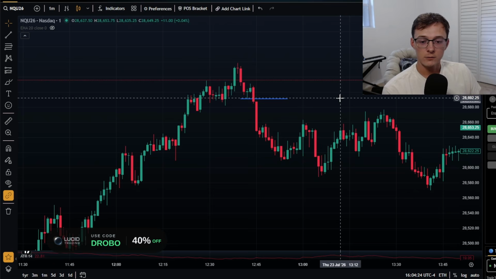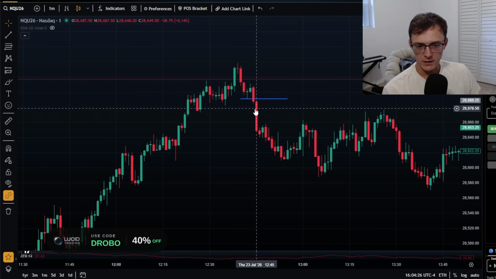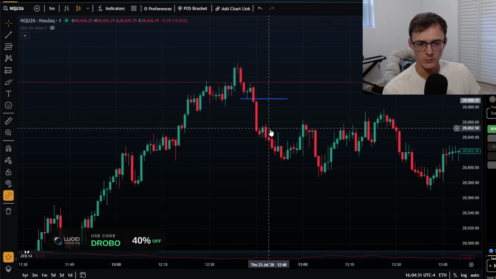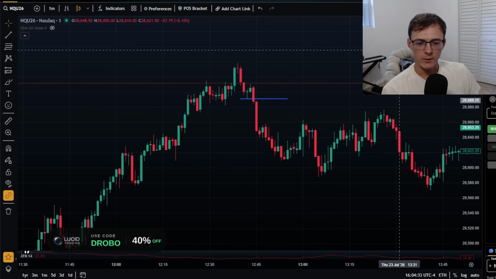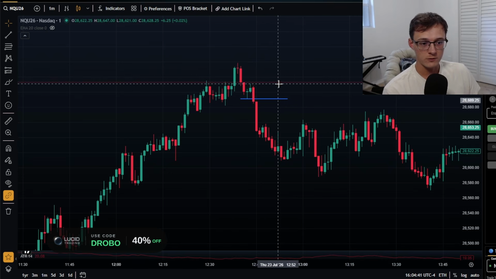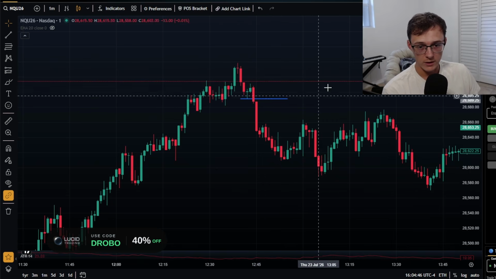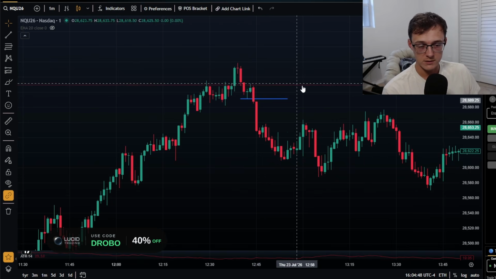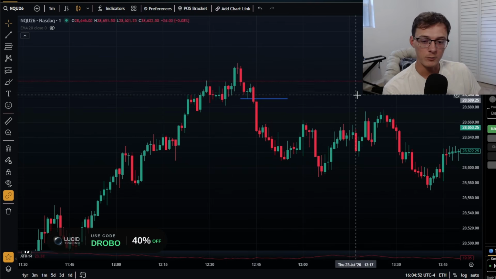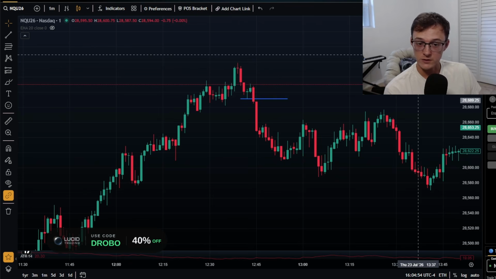And I was hesitant and didn't take this trade. And of course, by the time the next candle formed, this one candle right here was a massive move. So at that point, I just didn't take any trade because I kind of messed up the entire entry on this one. And if I would have entered right here, I obviously would have been risking very little. I would have never been in drawdown. And this is a great stop loss in terms of risk to reward. This could have been a huge winner for me, but it ended up being nothing. So this is a trade that I also didn't take today.